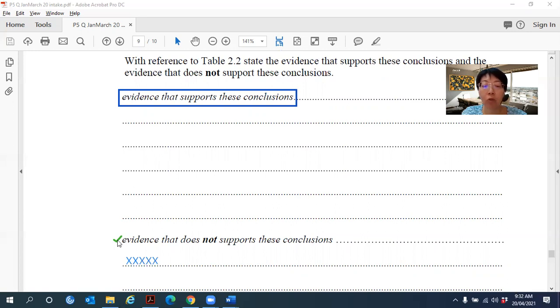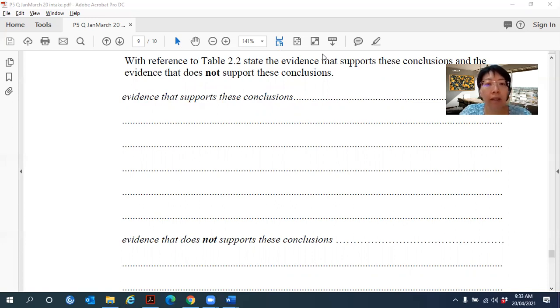So that means the student actually does not know that the statement he's giving is actually for evidence that does not support, and he says it is supporting. So that is actually contradicting. So I cannot give mark even though the statement is correct because it's not written in the correct location. Either the student is confused or the student didn't see the words properly or what. So therefore I cannot give mark. To me, it's a waste of point lah. Okay, so I have to write in the correct location.